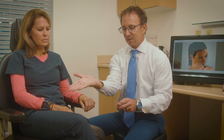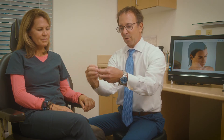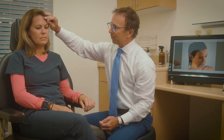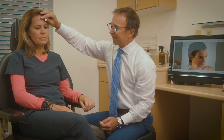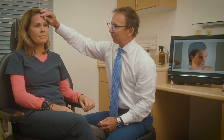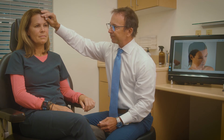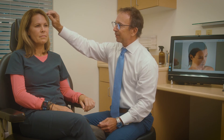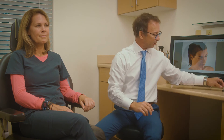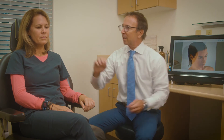This little tiny soft tissue anchor is dissolvable, so it doesn't stay there forever. After we lift the brow up, we attach this to the skull, and this anchor basically helps hold the brow elevated while the scalp heals and reattaches itself to the bone. Initially patients will feel these, but usually between six and nine months they're pretty much dissolved, and certainly by a year they're completely dissolved.